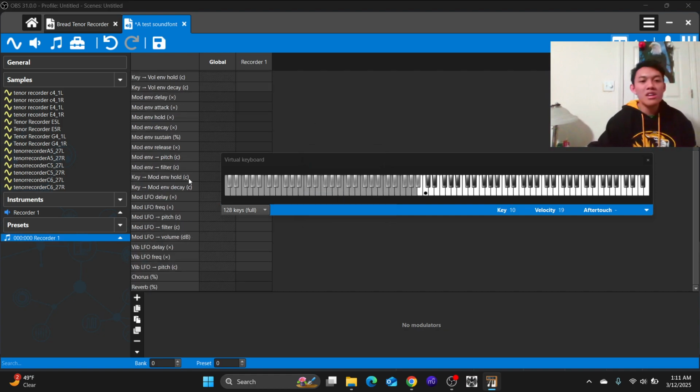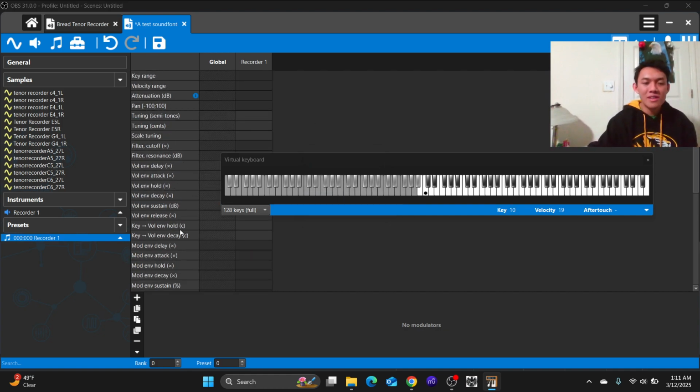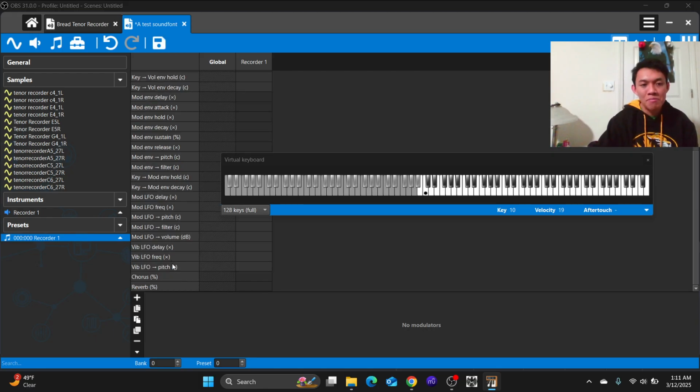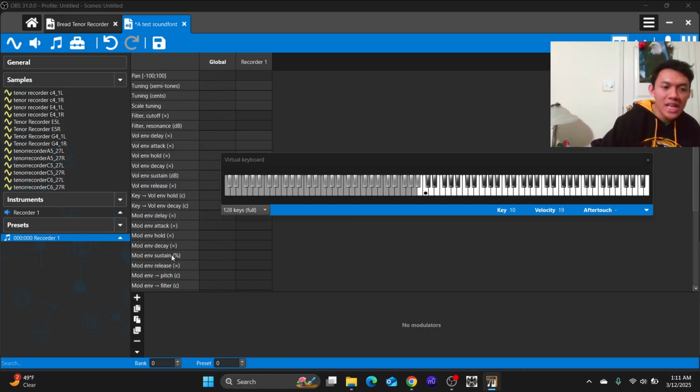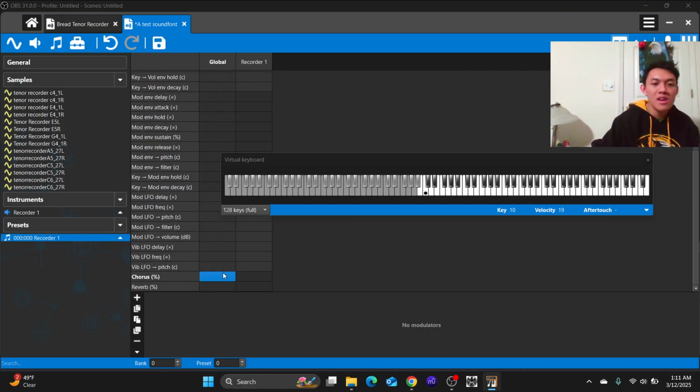Okay, here you have the other options, again, all of these fine-tuning things. So again, actual tuning, panning, decay, sustain, all those things. Those are more advanced modulators to mess around with. There's tons of other videos and tutorials to look up on those fronts. However, sometimes you could mess around with chorus and reverb.